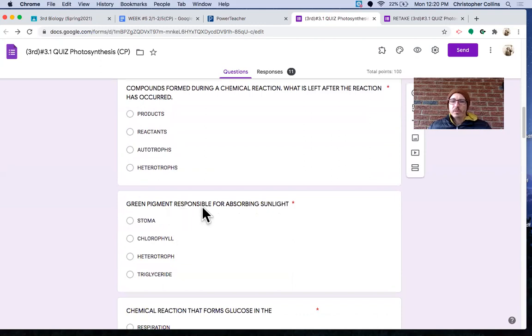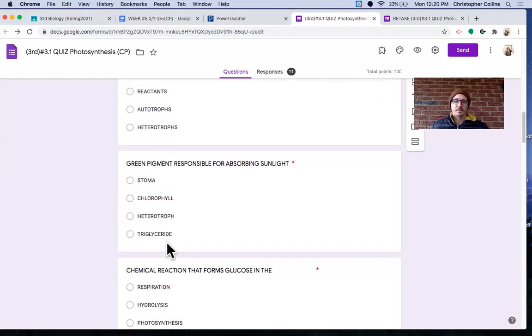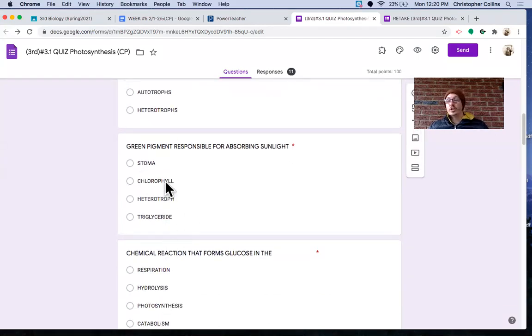The green pigment responsible for absorbing sunlight. Plants are green because they have chloroplasts, and inside of their chloroplasts is a light-absorbing pigment known as chlorophyll. Chlorophyll absorbs every color except for green. That's why green is reflected back at your eyes. In fact, plants really don't like green light at all. If you tried to grow a plant inside with just a green light bulb, the plant would more than likely not be able to photosynthesize enough sugars and might eventually die, right? Plants actually like red and blue lights more than green for sure.